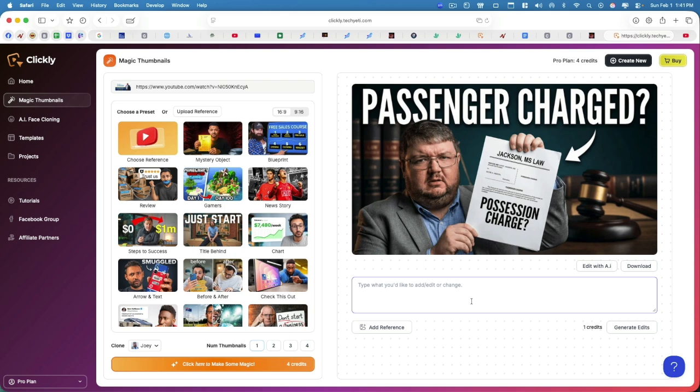But this is actually really, really good, and I'm pretty impressed with what it came up with here, especially because the image of Joey was not a full image of him, and it still was able to put the arms and whatnot in there. And of course, it's AI, but he does have 4 fingers on each hand, which is always a good thing. But overall, I'm just really impressed with this because it does a great job. It is AI, so you can expect a few times that it might do something a little weird that you don't like. But again, you can make the changes in here without charging 4 full credits each and every time. So that helps out quite a bit.